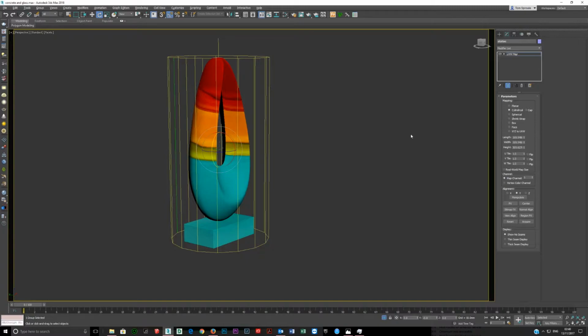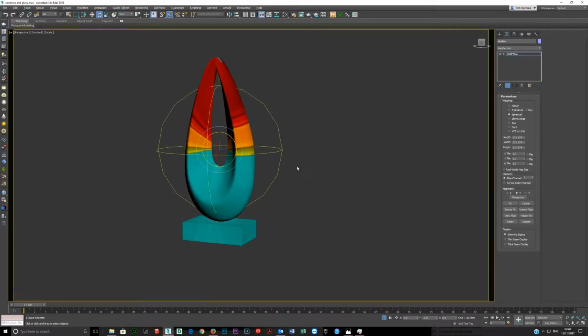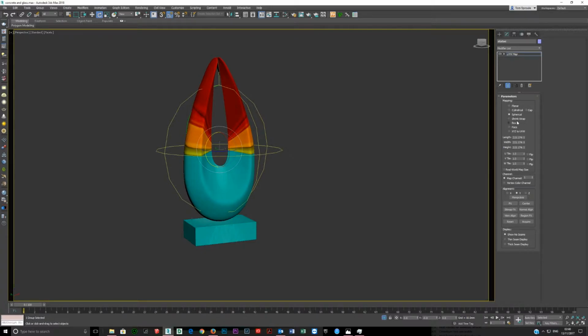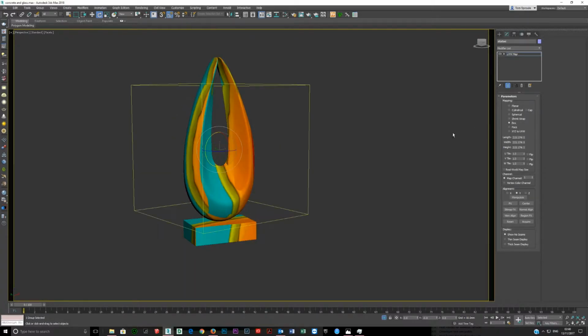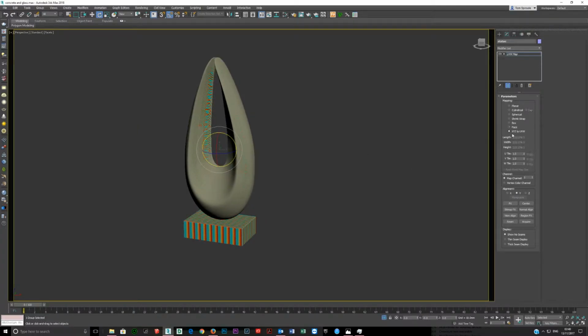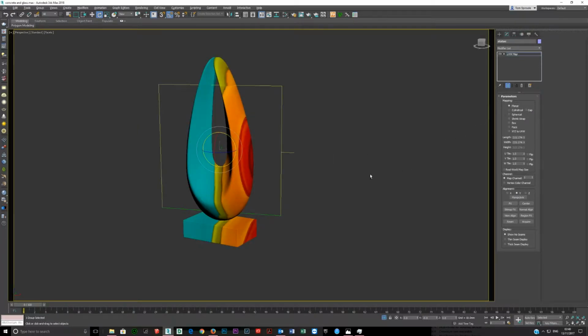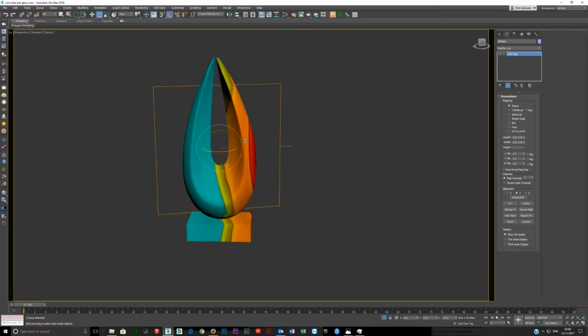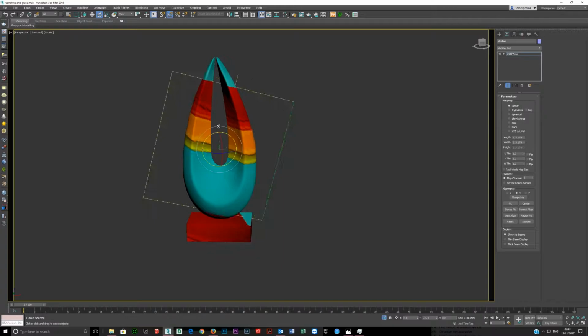So that works. Spherical, it's a bit messy. Box, you're going to get sides, face, it's good. Probably messed up, but plane normally works well. Up one, and then rotate that 90 degrees.